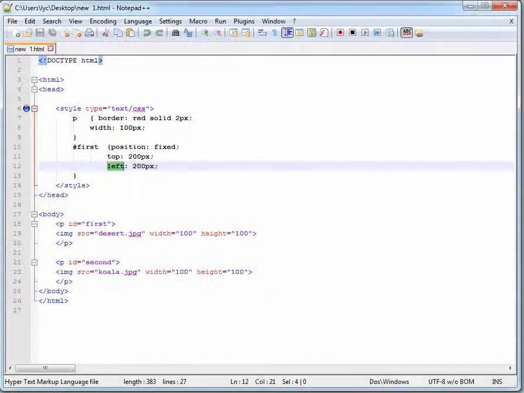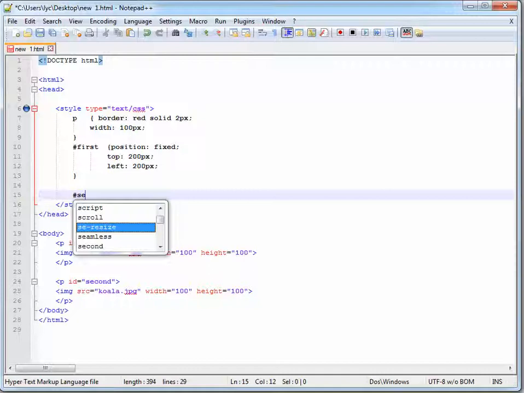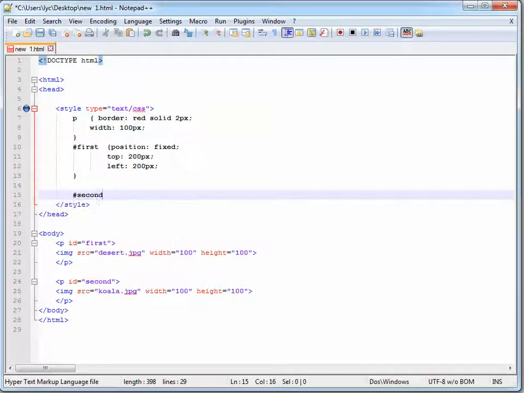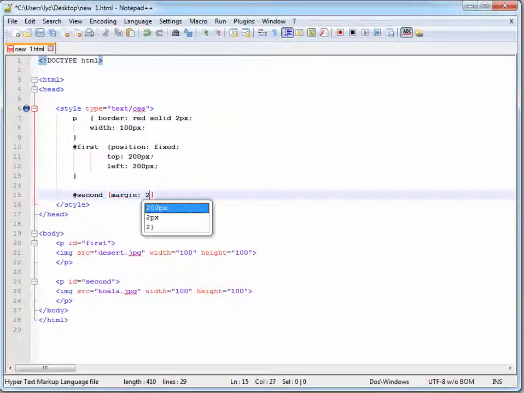Think about this example, for the second one, we use the pound sign with the ID, and we want to add some margin. Okay, we want 20 pixel. Save it.